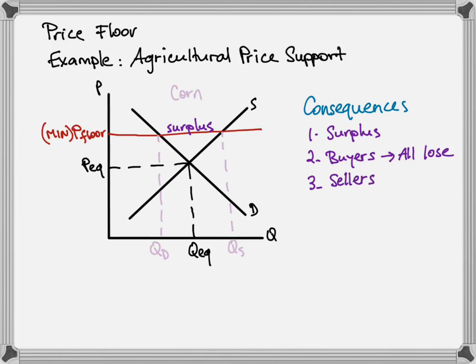At this minimum price, at this price floor, some sellers, some farmers will be able to sell their crops up to QD, because we sell, let's say, QD amount of corn. Let's say it's 50 units, and compared to the equilibrium quantity, that is less than the equilibrium quantity, let's say the equilibrium quantity is 100 units of corn. In this market, as a result of this price floor, only 50 units of corn are bought and sold. So from the seller's perspective, some sellers will win because they're now selling their corn at a higher price, at the minimum price. But some sellers could sell their corn, but because they can't find any buyers, they cannot sell. So some sellers will lose.